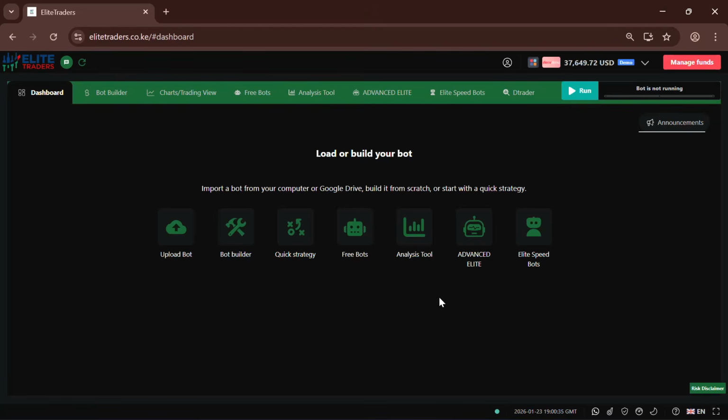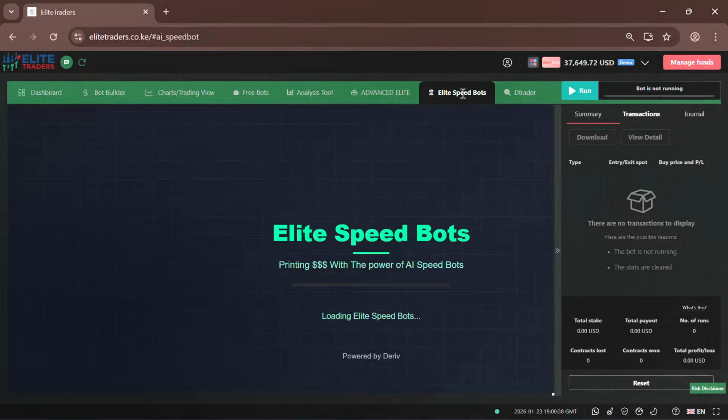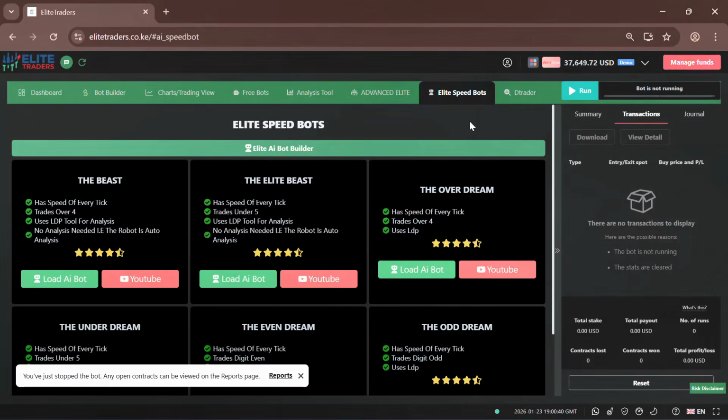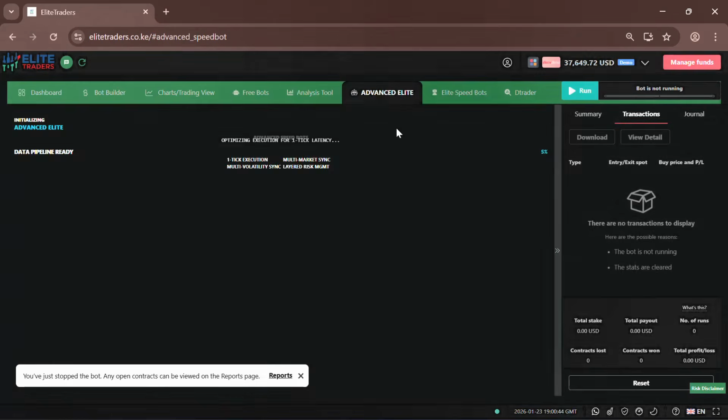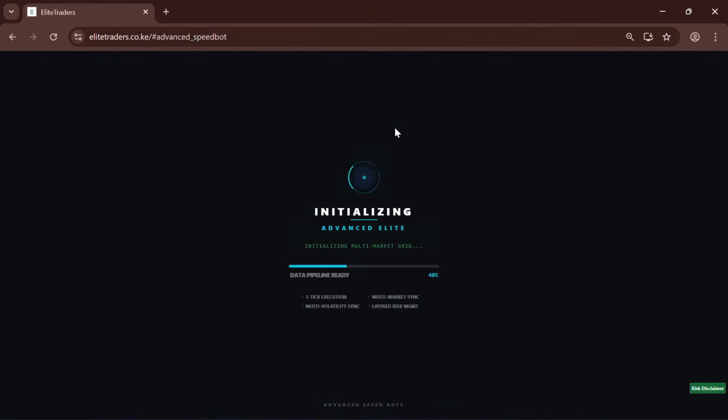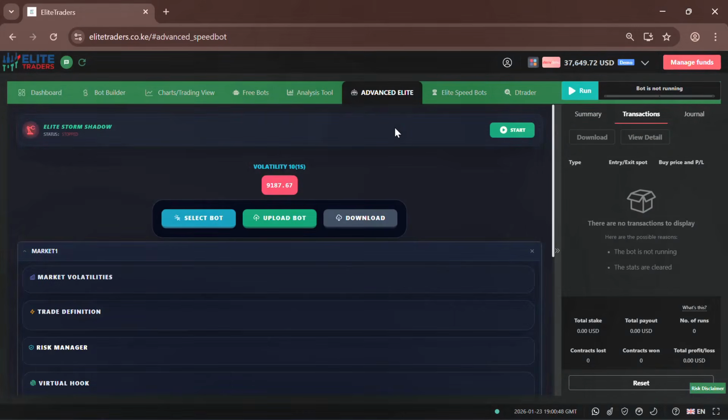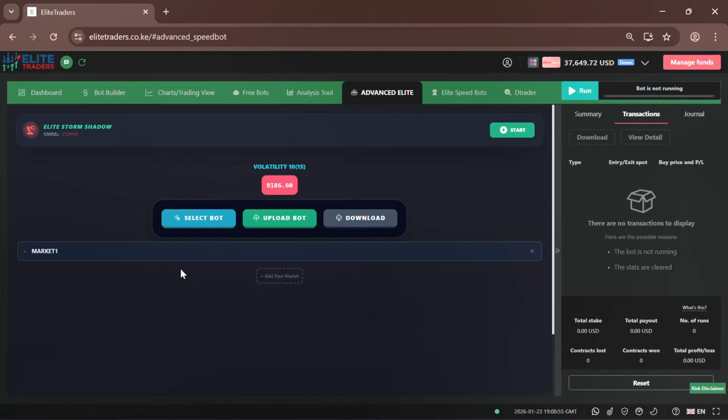Most of you already have a lot of information on how to use the Airite speedboat. We have different speedboats, but in this case we'll go straight to Advanced Airite. Under the Advanced Airite, this robot trades at a speed of 1 tick, executing contracts just like the robots under the Airite speedboat.